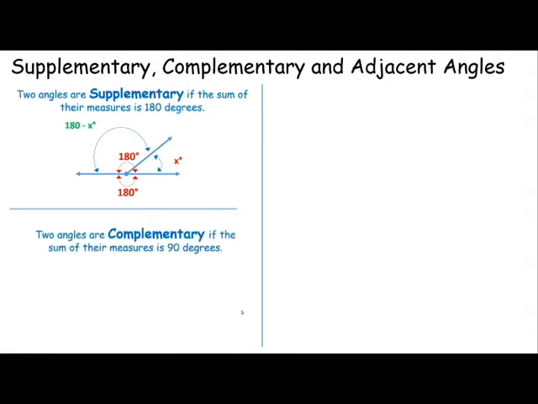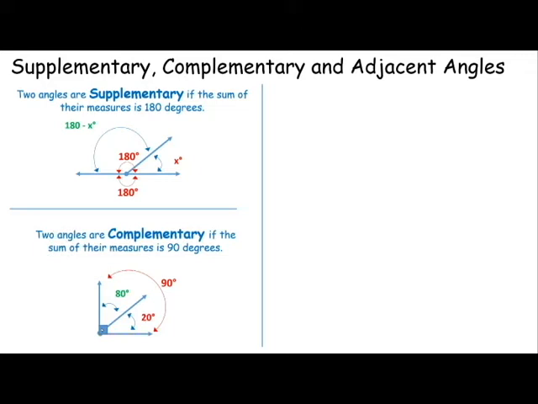Likewise, when we talk about complementary angles, those are two angles whose angle measures add up to 90 degrees. You can see I have a large 90-degree angle right here. You can see this right angle symbol here in the middle tells me it's going to be a 90-degree angle, but I've taken that 90-degree angle and I've split it into two smaller angles. Those two angles together have to total 90 degrees, which means if this small angle was 10, the big one would have to be 90 minus 10 or 80.